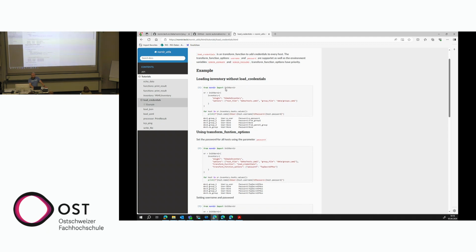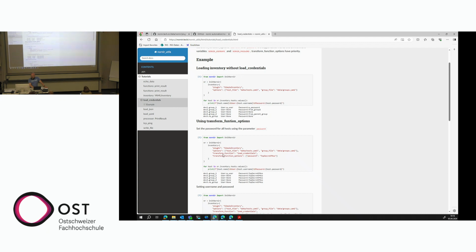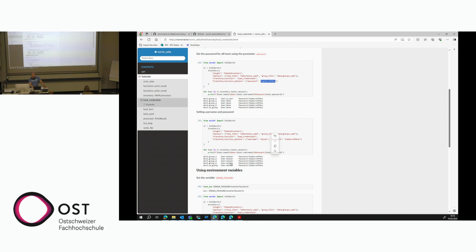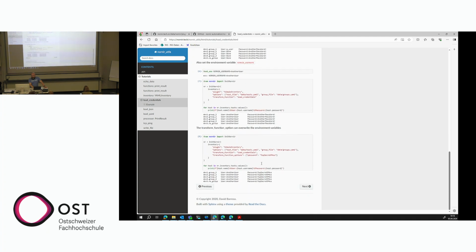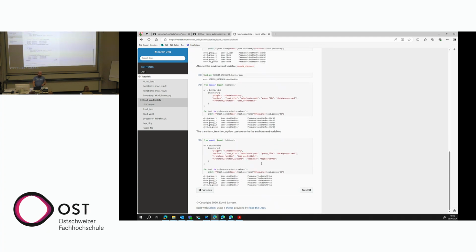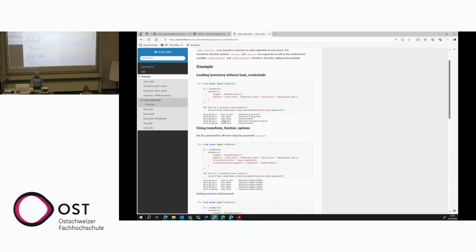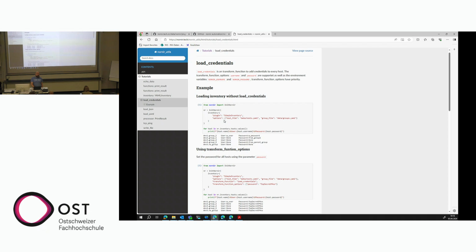Here we see we have normal Nornir code, and then if we have the transform function load credentials, we can do it in the code like this and add it, or there are examples with the environment variable. But if you want to write your own, maybe here you can check how this is done in the code, and then you can implement your own version of what you need.